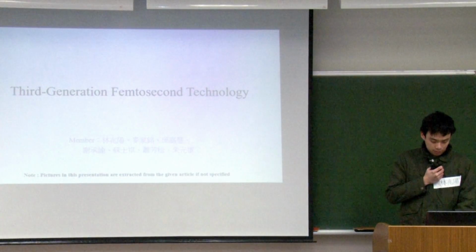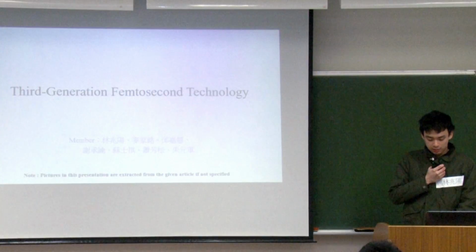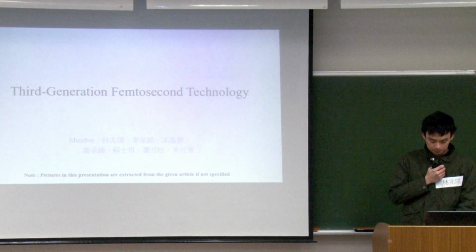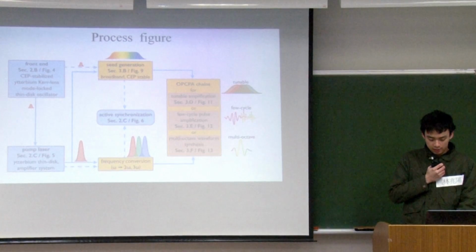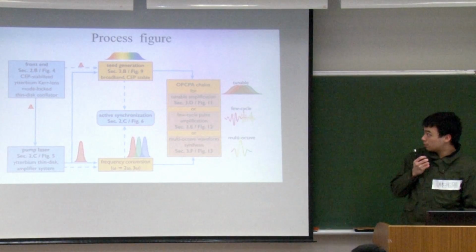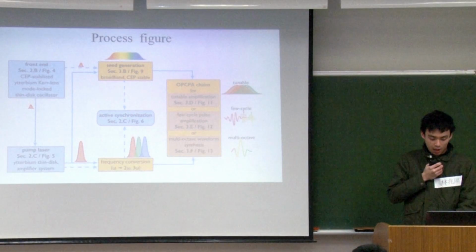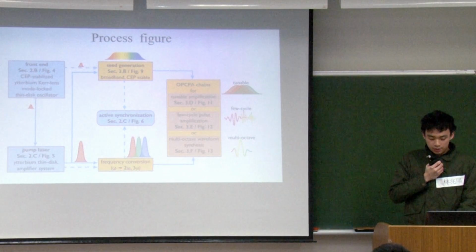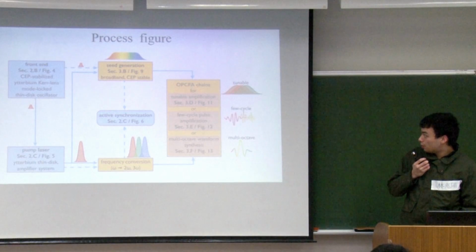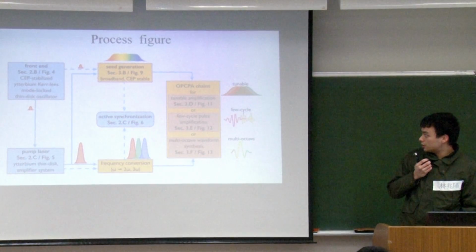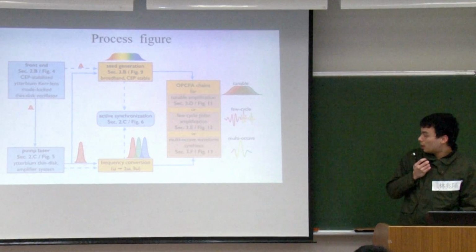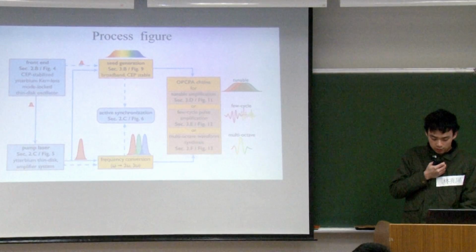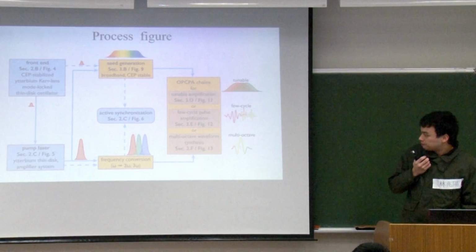Today we are going to introduce the third generation femtosecond technology, briefly saying the third generation FST. The whole content of this paper can be condensed into the following figure by showing how the third generation FST works. Our final destination is to generate the pulse that we need by the OPCPA chains. But how? By utilizing a pair of seed pulse and pump pulse.